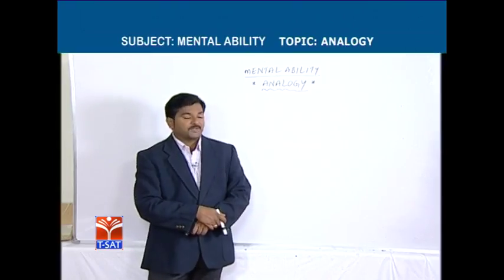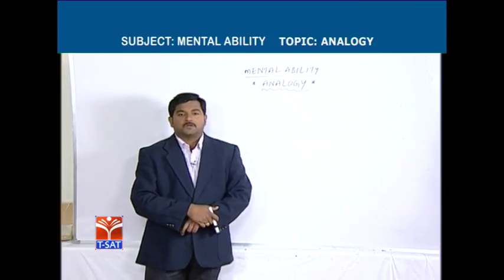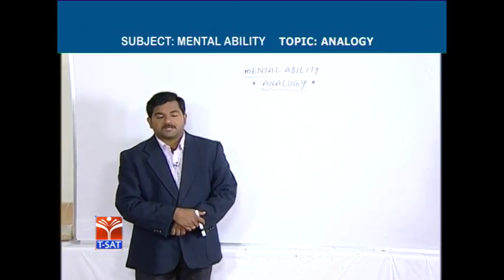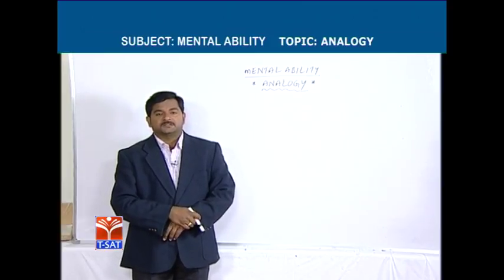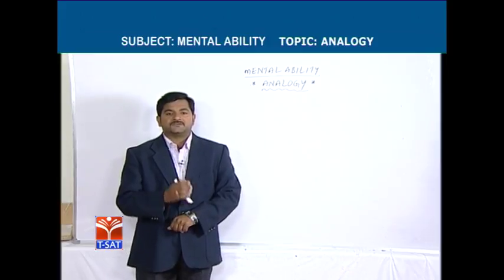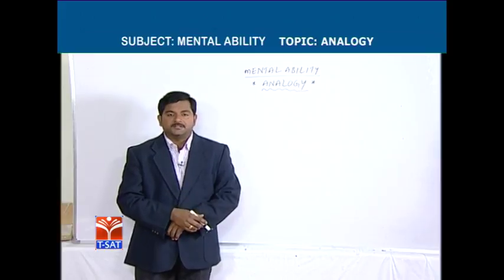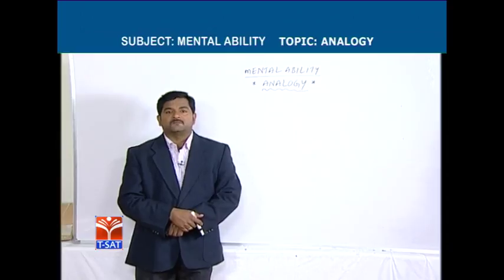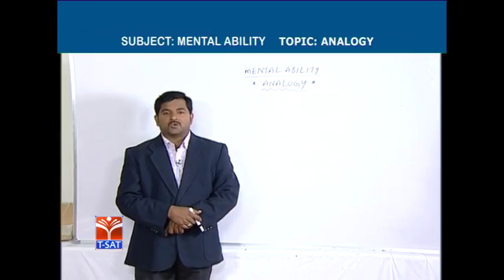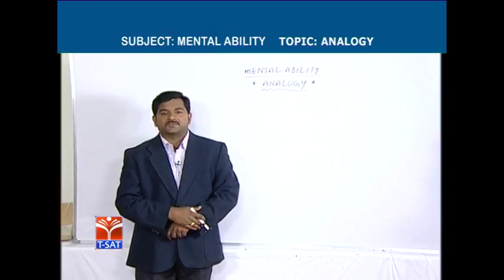Dear students, today in mental ability we will come up with one more topic. Topic name is analogy, in Telugu we call it సాదృశ్యము. So in this, analogy is actually three types. One is number analogy, second one is letter analogy, and third one is word analogy. Now about these three types of analogy we will discuss with examples in detail.